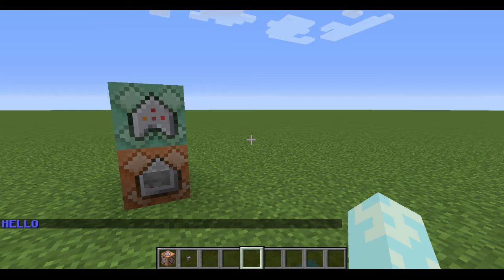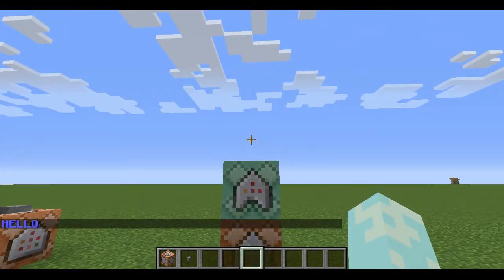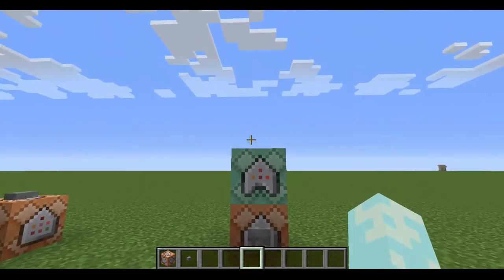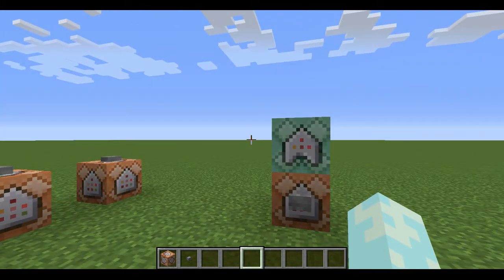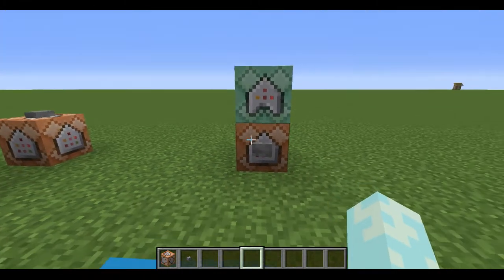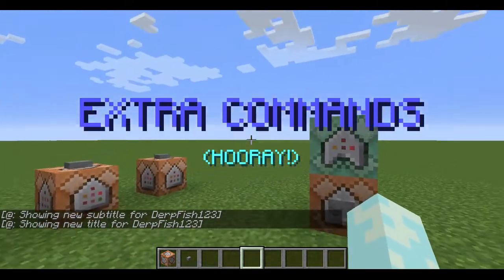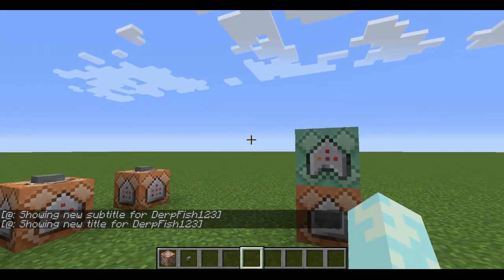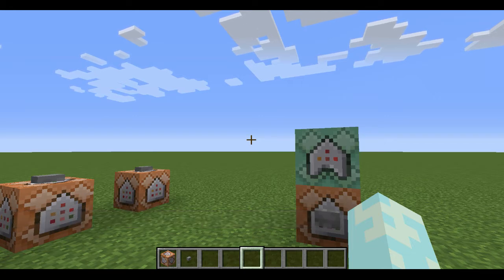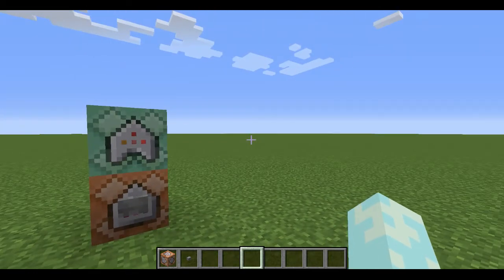Simple. Fun. Okay. Cool. Moving on, we'll be using the title command, which is somewhat similar to the tellraw command. So, as you can see here with this simple setup, I have placed on screen some text directly in front of your face. Unlike tellraw, title will blast whatever text that you want in front of your face. And it does it in multiple different ways. So I will be teaching that right now.